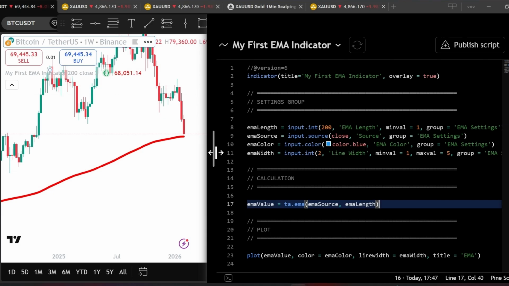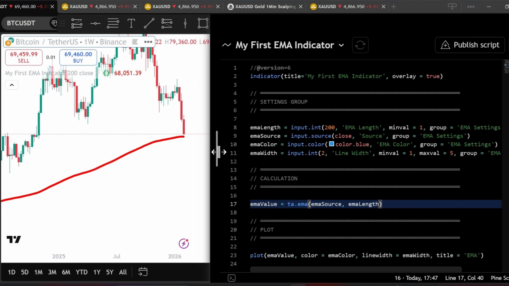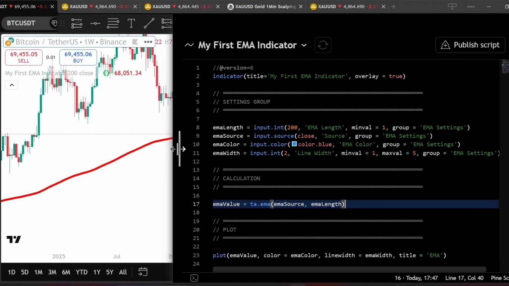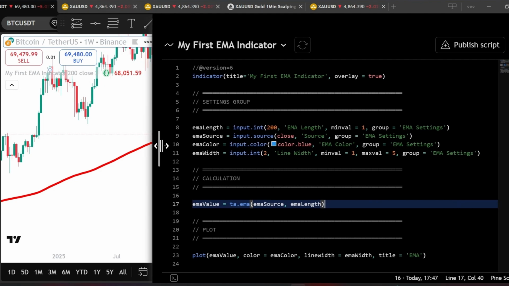So I hope this video will help you in understanding Pine Script in a better way. You can definitely use Pine Script in your future for freelancing, or just making your own indicators, or helping others to make trading strategies and trading bots. It's a really cool language, and I'll be really happy if you have understood something out of this video.